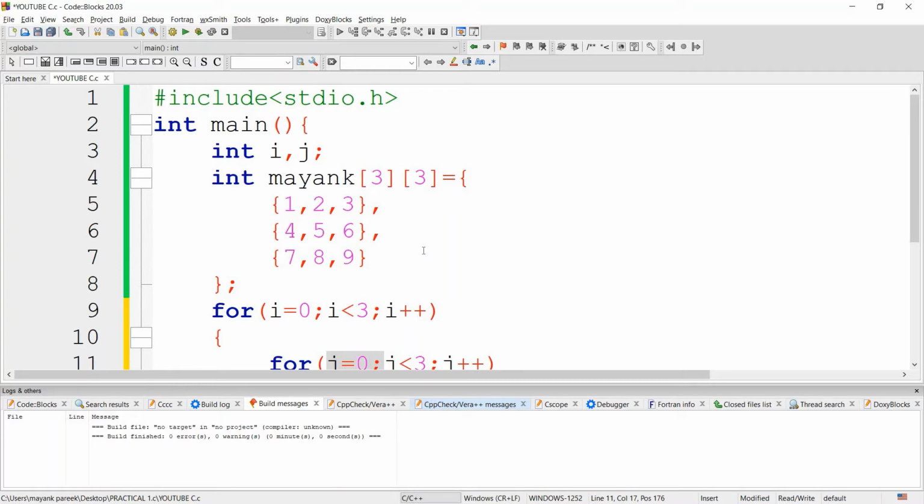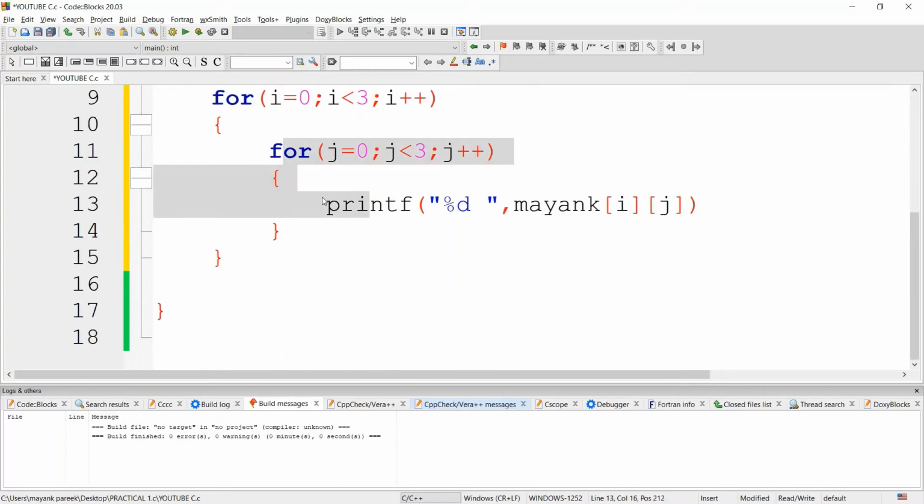Okay, and you know that if there are two for loops, then the inner for loop will work 3 times, and then the outer for loop is going to work. So when the i value is 0, the j value will be 0, then the value will be 1, and then the value will be 2.